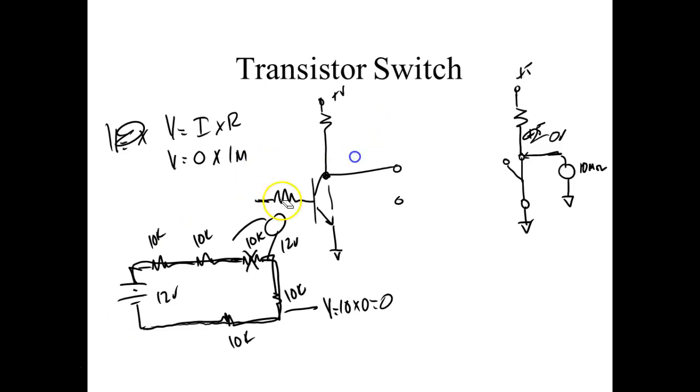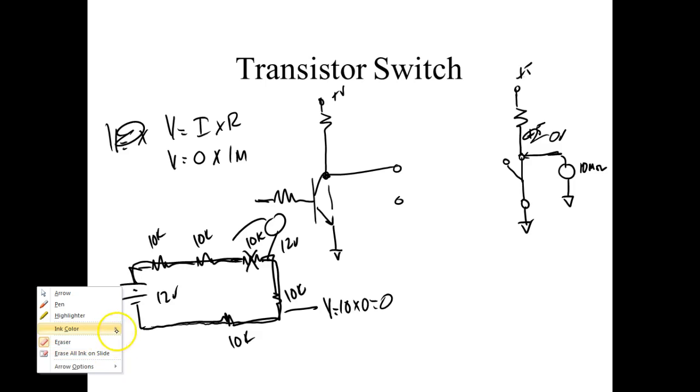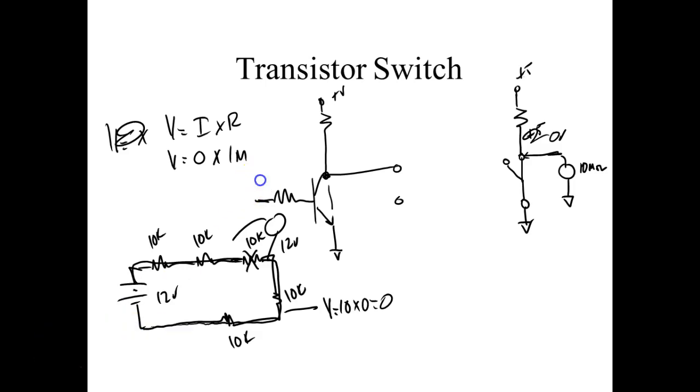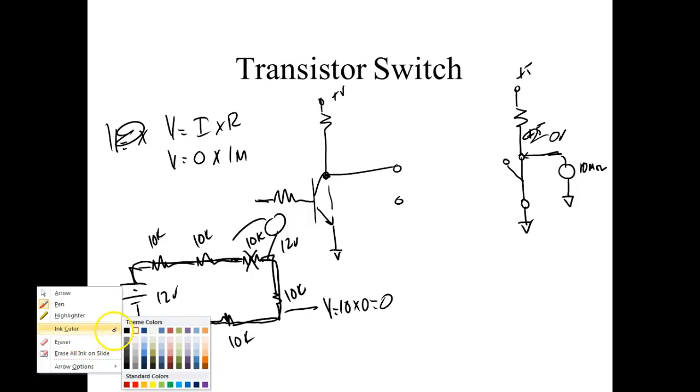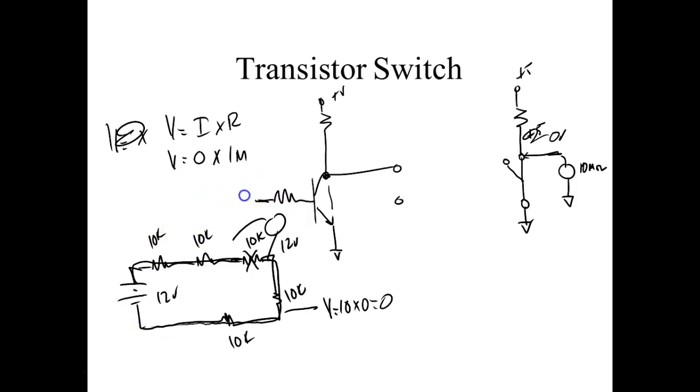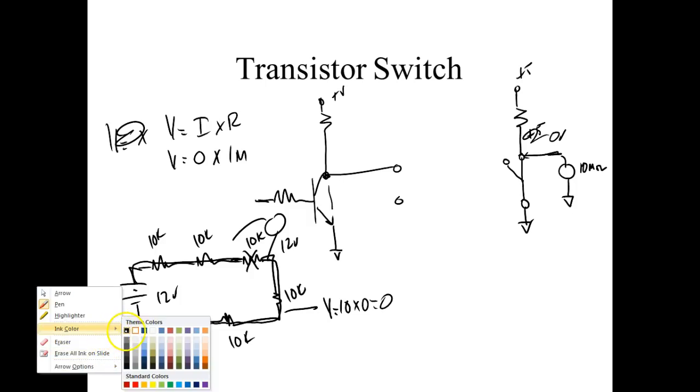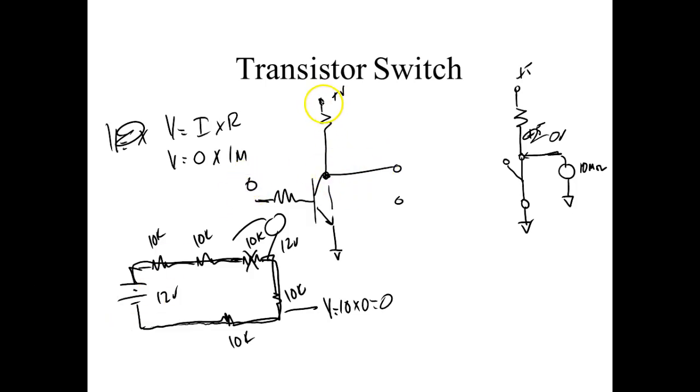I come over here and I put 0 volts on the base. I have 0 volts on the base, I have 0 volts on the emitter. I have no difference in potential. I have no current flow. I have no base current. The transistor turns off. Now it acts like an open switch. The output would go to plus 5 volts. So when the input is a 1, the output goes to a 0. When the input's a 0, the output goes to a 1.